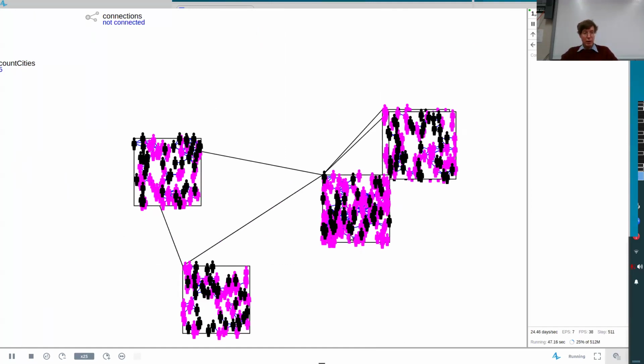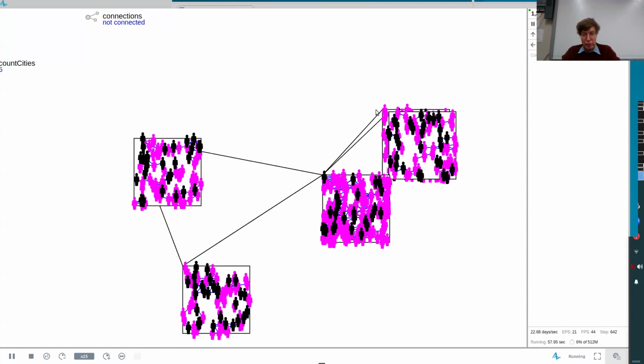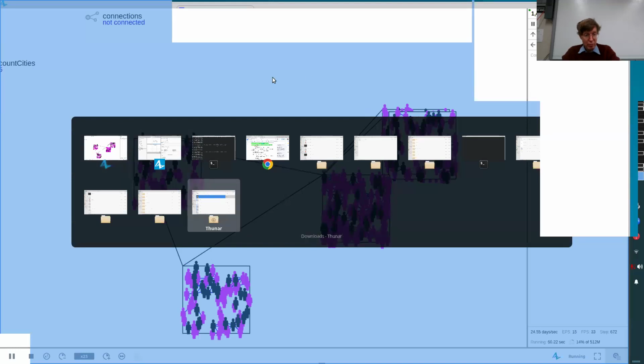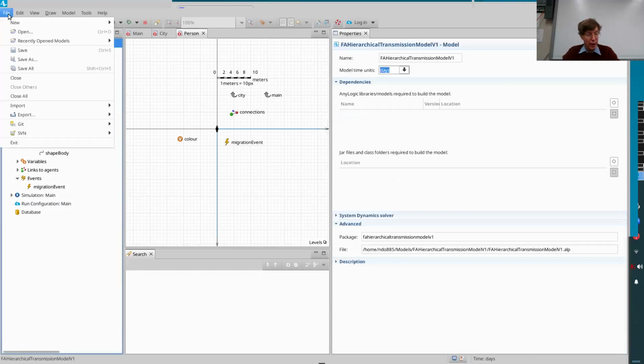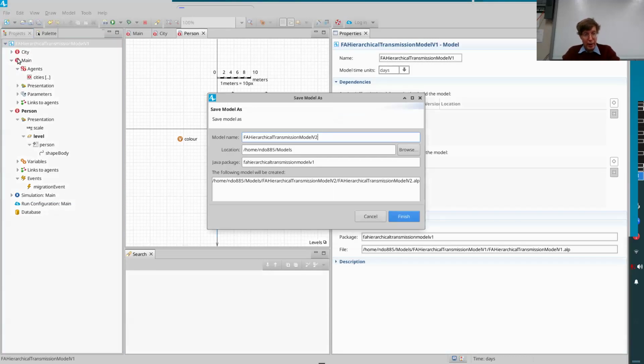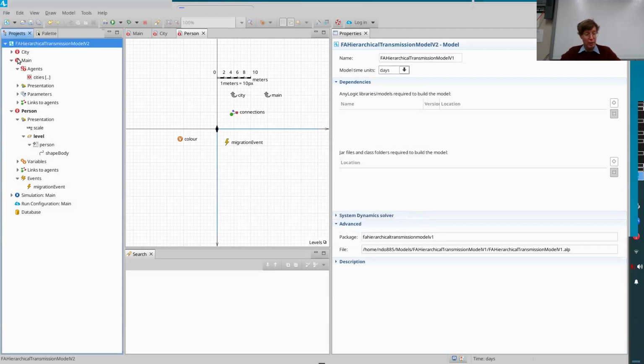So this gives some appearance as to how often mobility is occurring. And as such, it's rather pleasing. We're going to stop this. I'm going to call this now complete as version 1, and we're going to be going on to version 2.